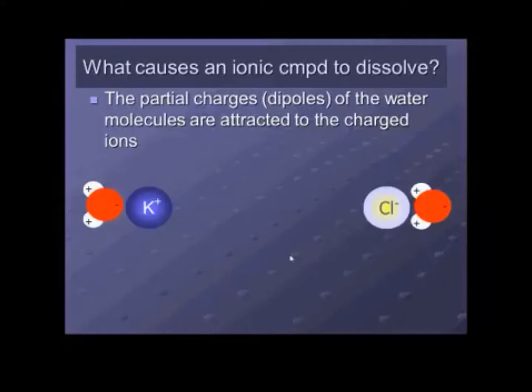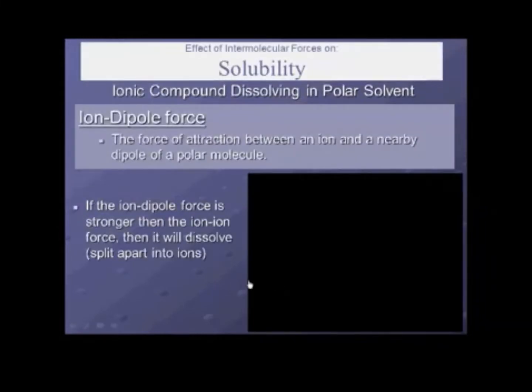Of course, potassium chloride, potassium things all being soluble, is able to pull apart. It depends on which attraction is stronger. Was the potassium more attracted to the chloride, or is the potassium more attracted to the water? In this case, it's more attracted to the water, so it dissolves. So whenever you have an attraction between an ion and a polar molecule, it's called an ion to dipole force, and it's a comparison of which force is stronger that determines whether it will dissolve or not.